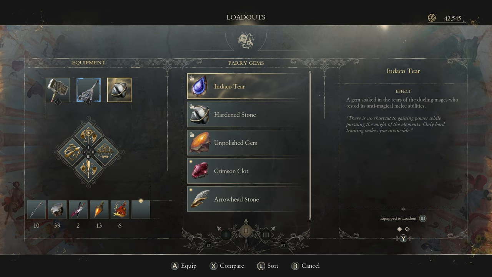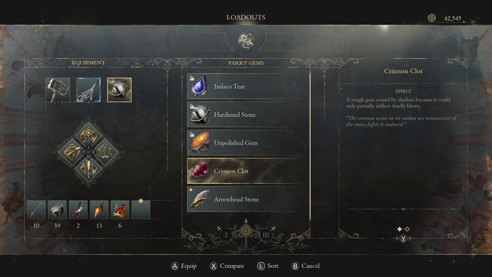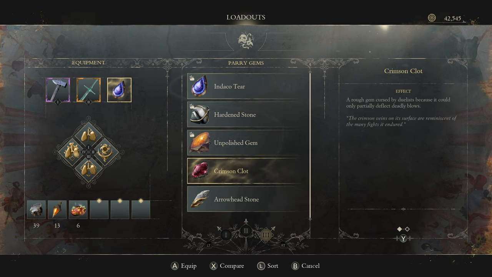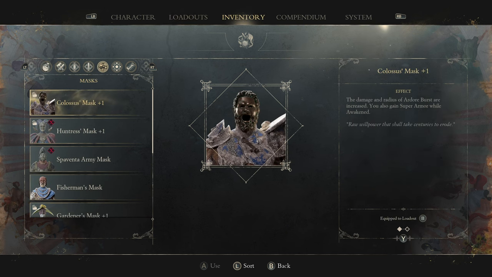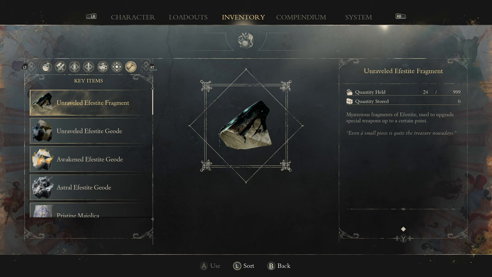Loadouts. Let's take a look and see. This one gives physical melee damage negation. That's nice. Only partially deflects deadly blows. I don't know what that means. Designed to defend against the most skilled archers. Did I not? Oh, maybe those weren't mats. Maybe those were upgrade mats. Yeah, they were. They were awakened and astral and whatever, you know, these things are. So, that's fine. I learned a lesson.